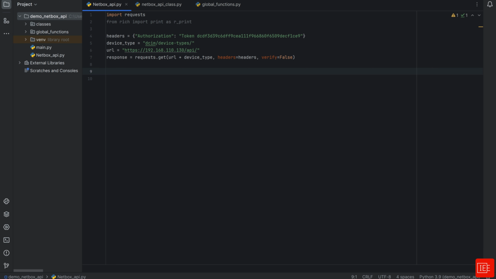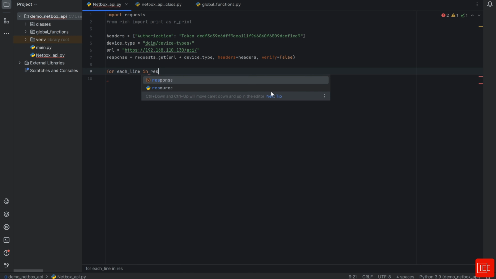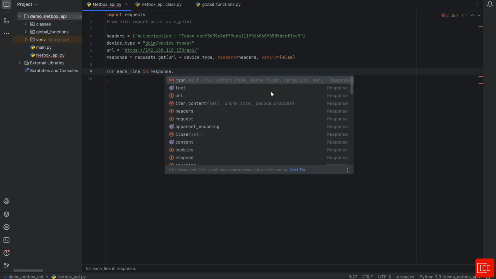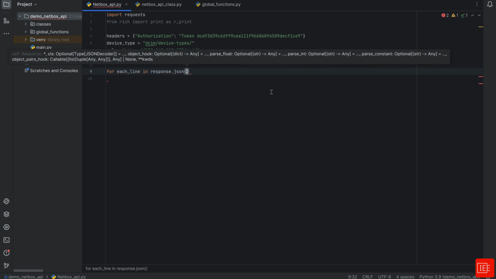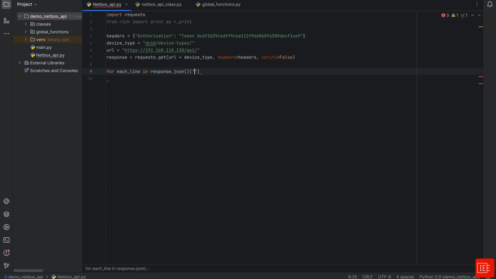Now, what I want to do next, I want to go through each of the results that we got from the response. So I will say for each line in response.json, and I'm interested in the results key. And what I'm going to do, I'm going to print each line.